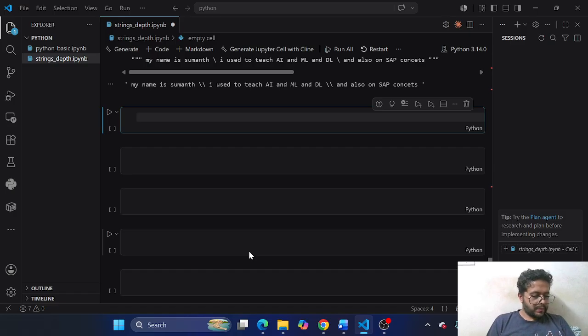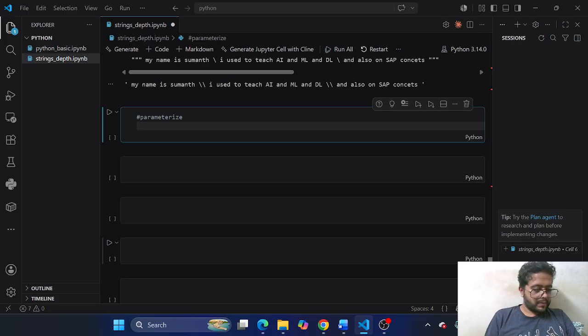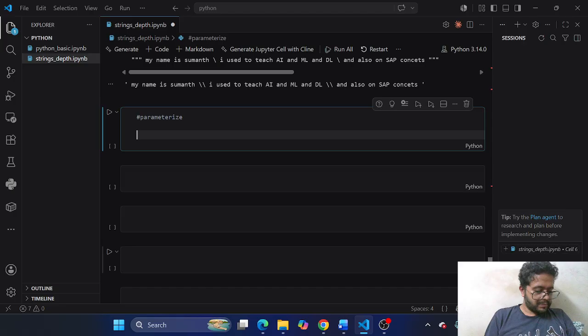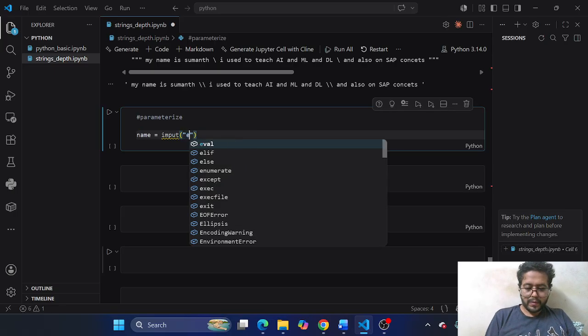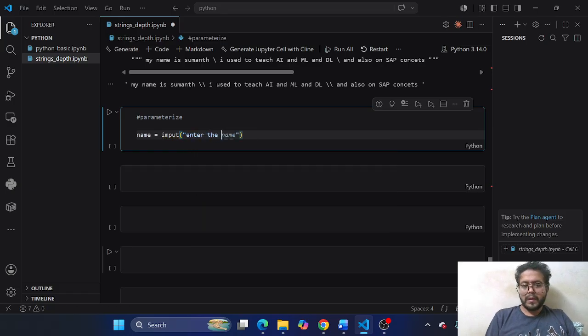So next, we can also parameterize the thing. Example, name is equal to input, enter the name.